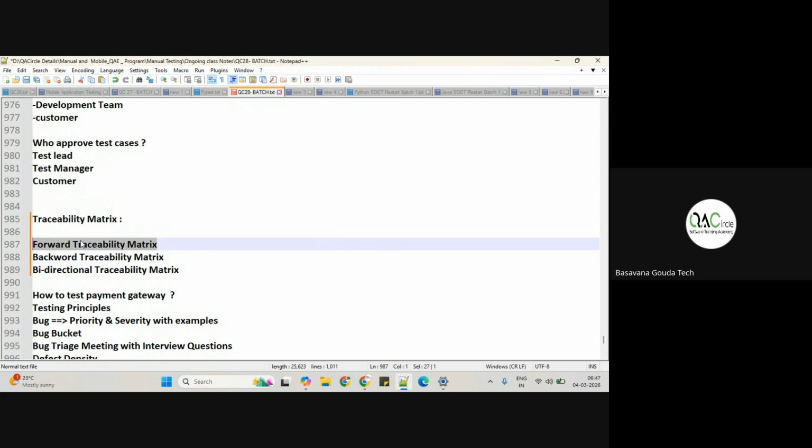Please take down the heading: types of traceability matrix. It has been divided into three types.